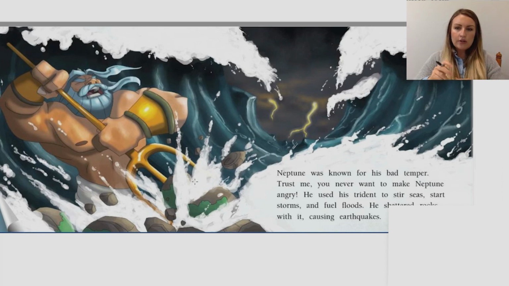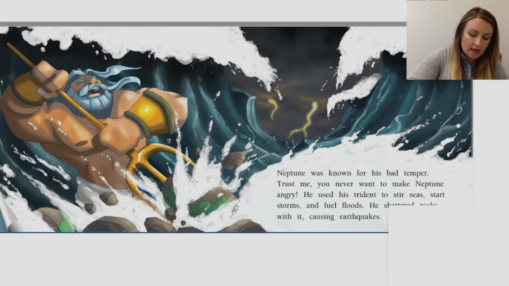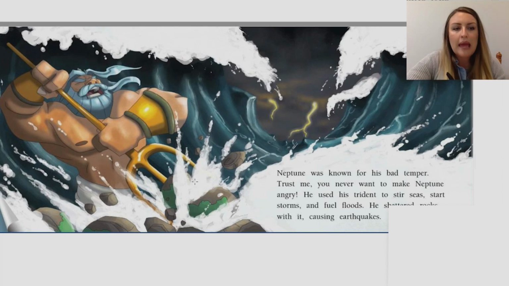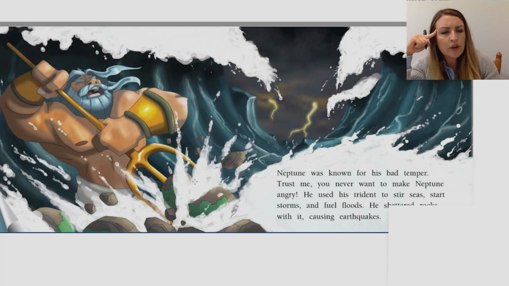Let's add some notes from this section. First, draw another little dot or bullet point under your first sentence on your page. Okay? Let's think. So we learned some more things about Neptune and his trident. I'm going to try to just write a few words to help me remember this part. You can copy me or come up with some of your own. I'm only going to use two details about his trident.